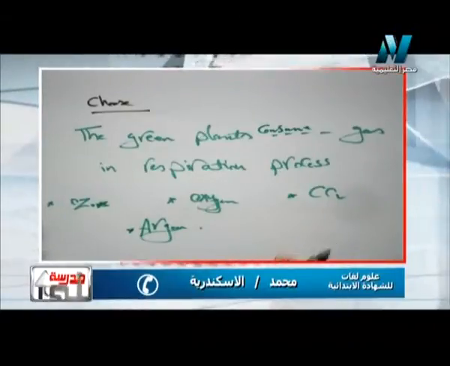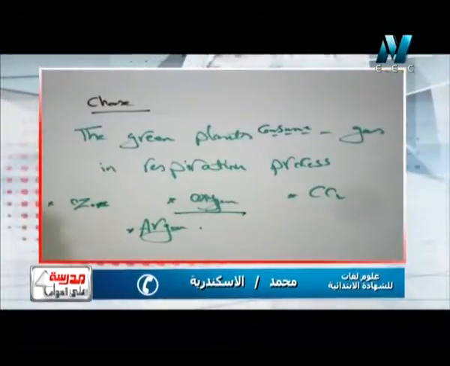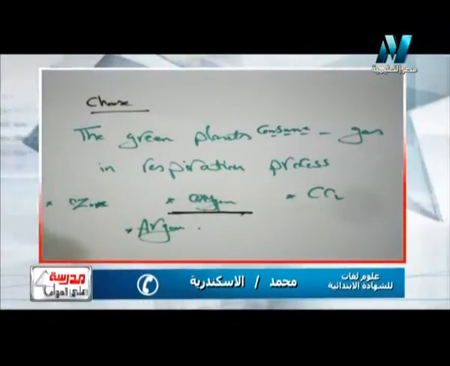Yeah. Okay, Muhammad, you must know that all living organisms use oxygen gas in respiration. So the answer will be oxygen gas, not carbon dioxide, because this is not the photosynthesis process. All living organisms, even plants, use oxygen gas during the respiration process, not carbon dioxide gas. Muhammad, thank you. Do you have any other questions? Okay, thank you very much.